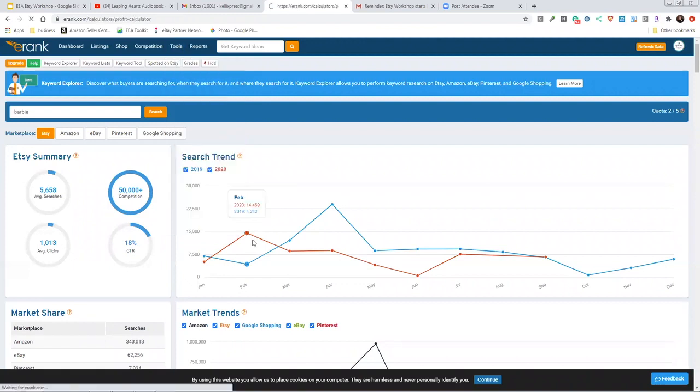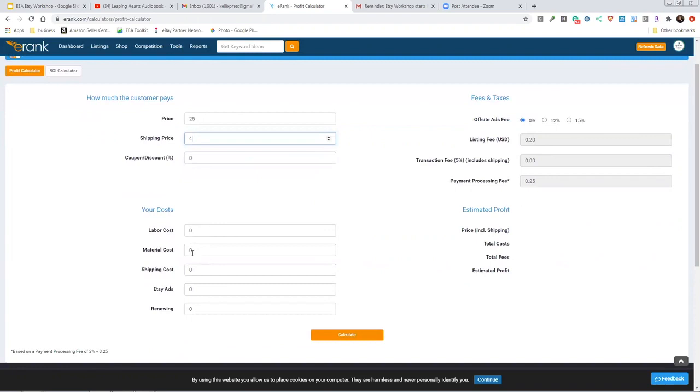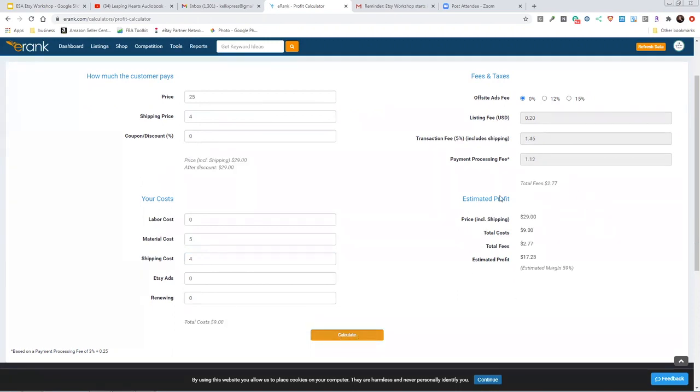Here's the profit calculator, where you can say, maybe you have something for $25 and it costs $4 to ship, and you don't have any coupons on it, and it costs you, I don't know, $5. Shipping costs $4, and boom, it tells you right here what your estimated profit would be.